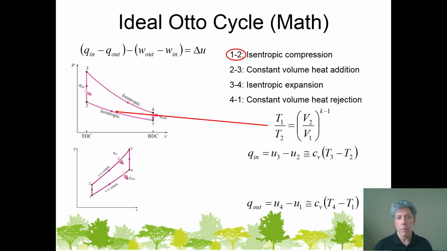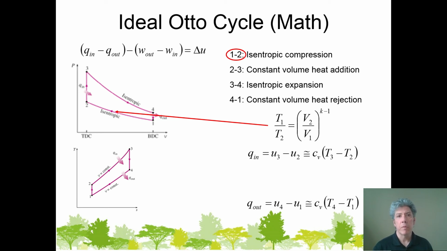But that won't help us very much for what we're developing, so let's just look at the isentropic equations that relate the two states, because after all, if the process from state 1 to state 2 is isentropic, we can apply an isentropic equation, whatever happens to be useful. Remember, we've got the first, second, and third isentropic relationships. I'm going to choose the one that relates temperature to volume.